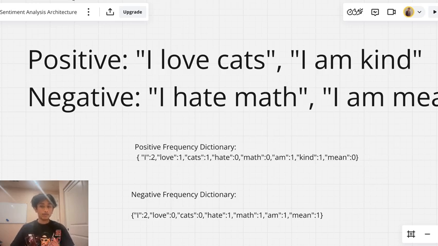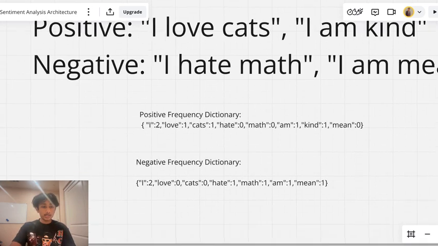So, what this will allow us to do is basically get an understanding of what words have a positive or negative sentiment, right? So, in both the positive and negative frequency dictionaries, I comes twice, which basically tells us that it's a neutral word. Hate only occurs in the negative dictionary, which can tell us it's a negative word, right? It's just a simple way to get some sentiment out of our text, right? Which we didn't get in a one hot encoding. Let's see how we can use these dictionaries to actually create our encoding.